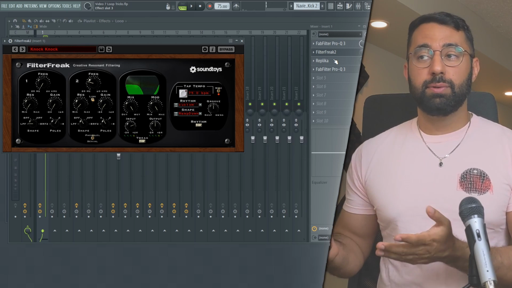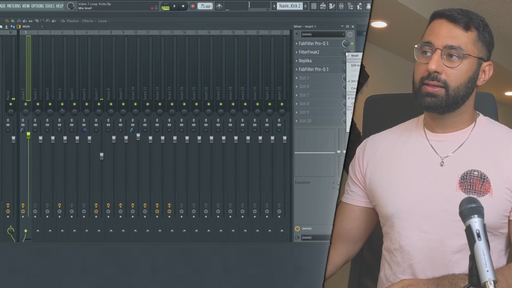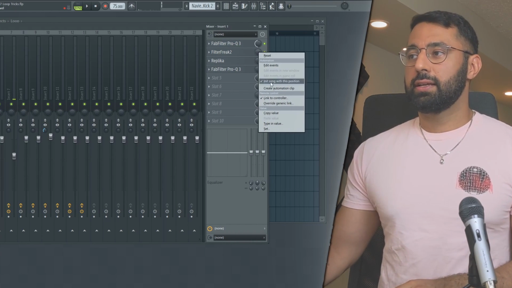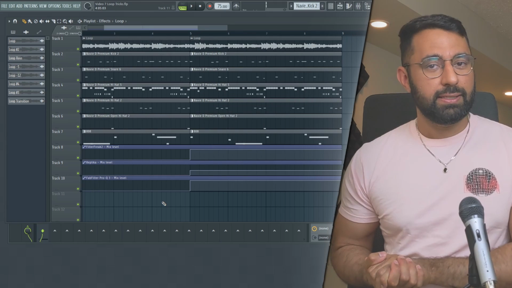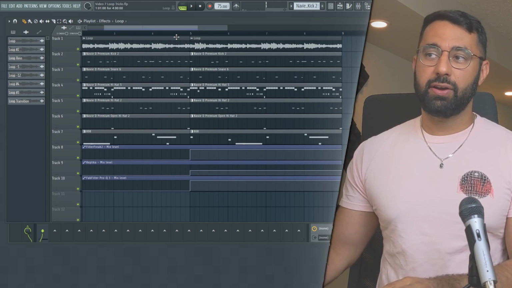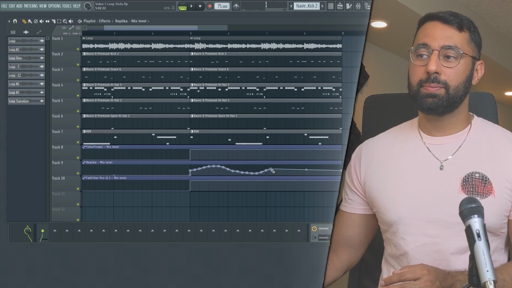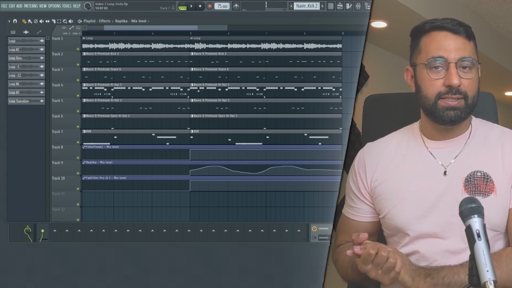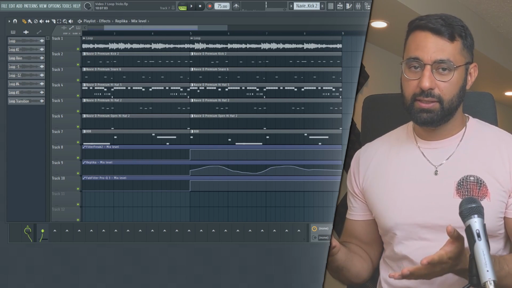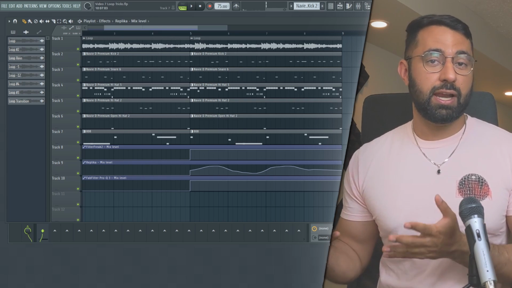And just like we used our rhythm tool, what I did here was I right-clicked on the dry and wet knob, I created an automation clip, and I basically turned these tools on when I wanted to create some variation in the beat. And with these tools, I can also be creative in how much I want these tools to be on during the beat as well. And like I mentioned, based on the tools that you use or the presets that you use in them, you can come up with some pretty extravagant ideas.